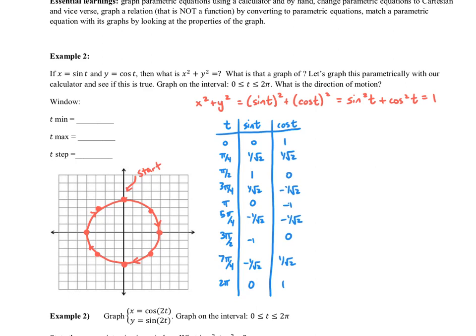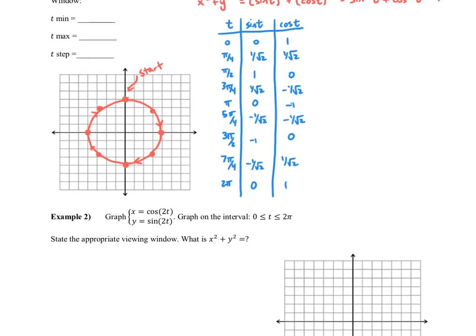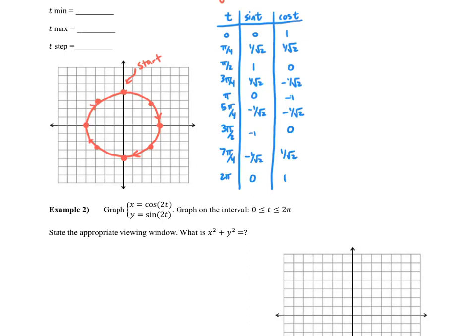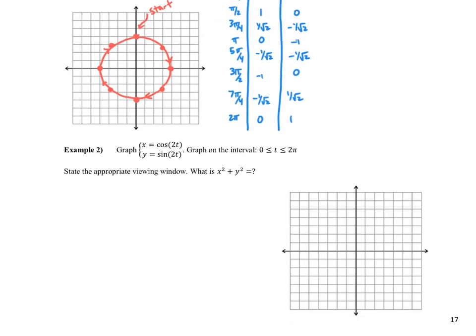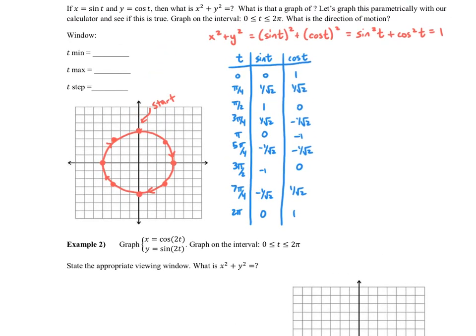Now in example 2, the difference is, well, we have switched the x and the y. So x is now associated with cosine, and y is now associated with sine, but we've also taken the inside of this trig function and made it 2t rather than just t. So I'd like you to think for a second, how is that going to impact things? Is x squared plus y squared still going to equal 1? Or in other words, if we were to go back up to example 1, the radius is 1 for this circle. So the question is, for example 2, is the radius still 1?